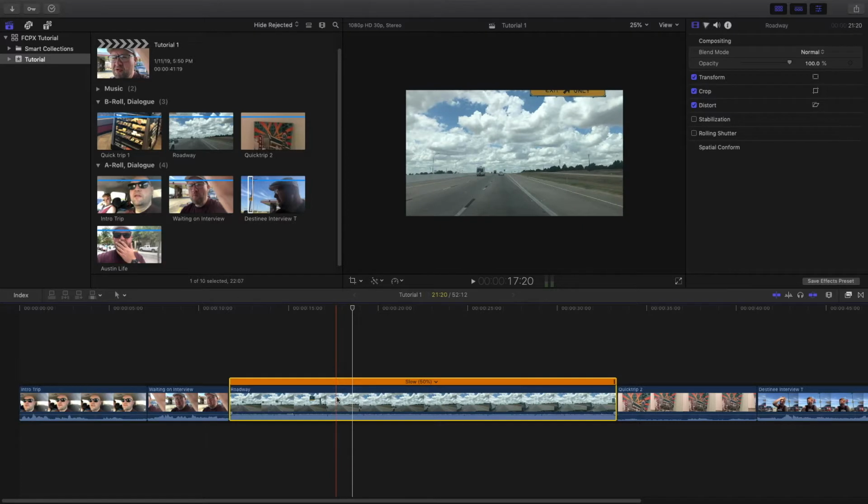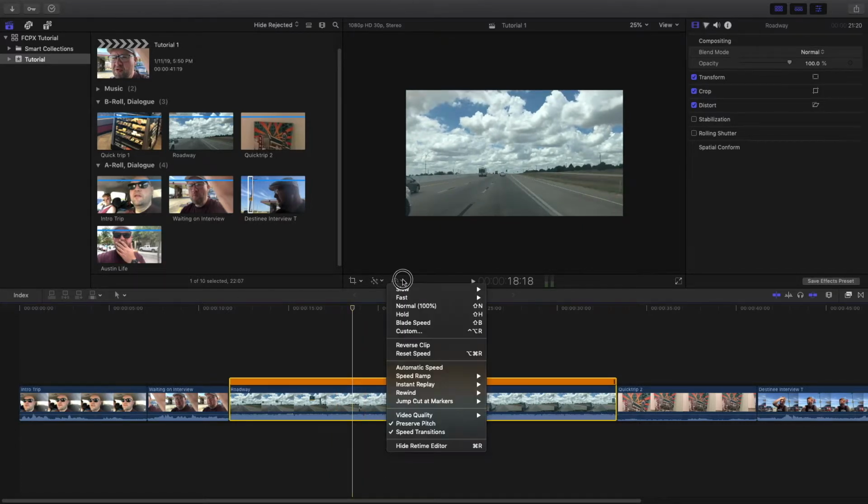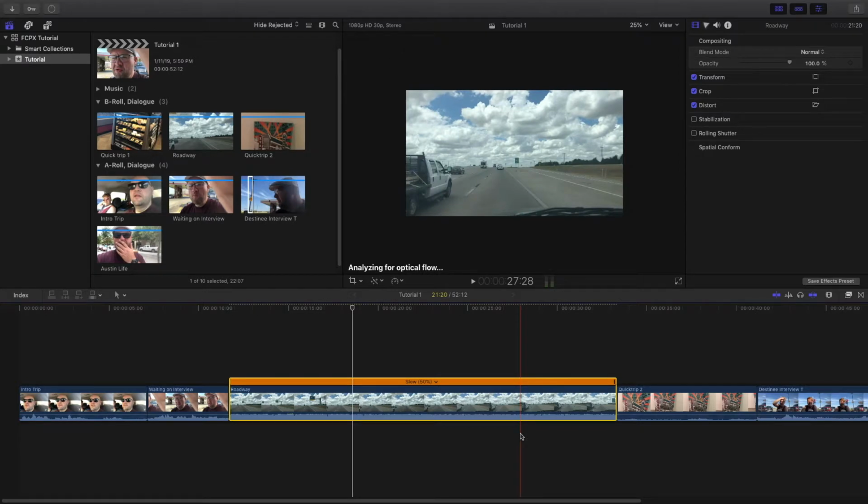You select, first of all, again, select the clip, put your playhead over it, go down to video quality, and there's a couple things here: normal, frame blending, and optical flow. If you choose optical flow, it'll take a little while to render, but that could do great things for slow motion type stuff.